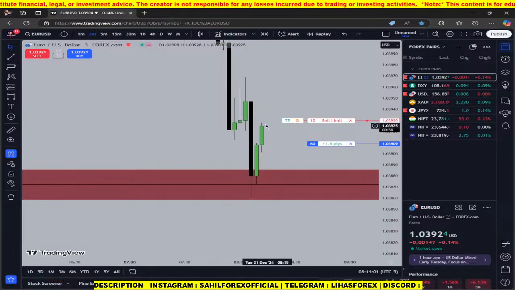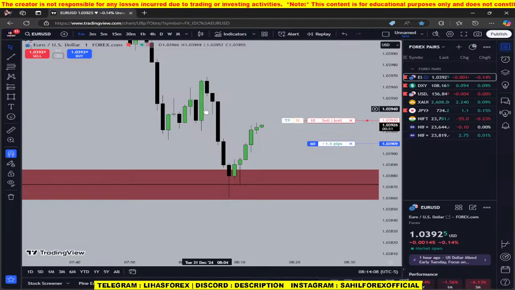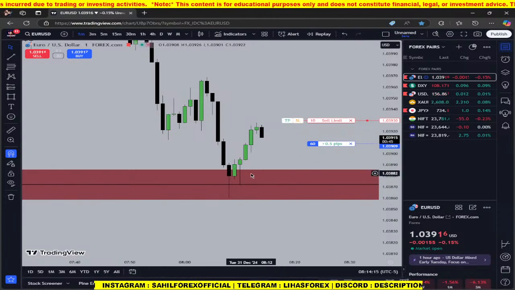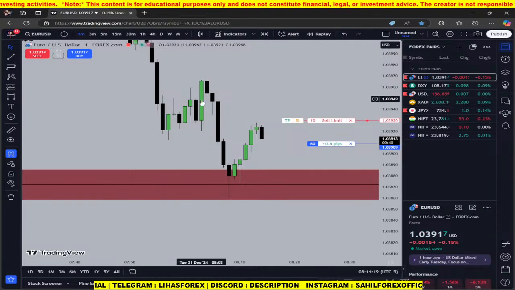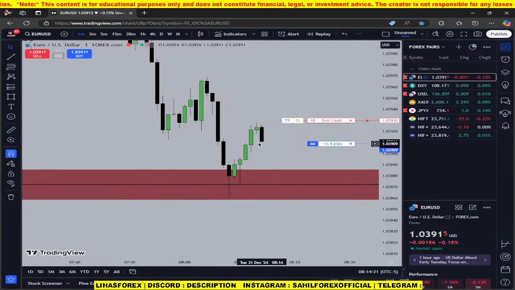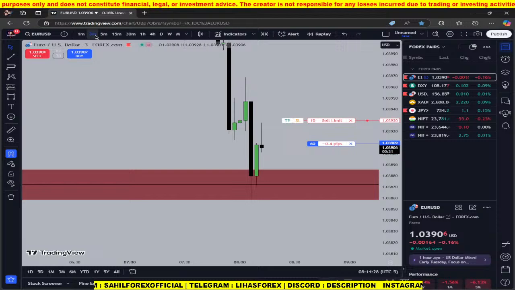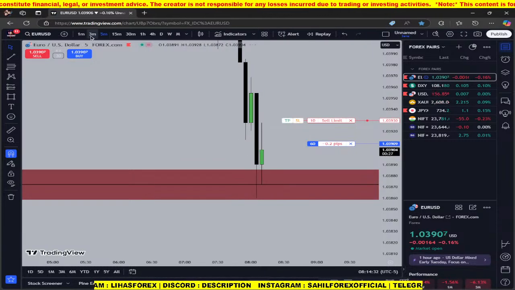Ideally, if it wants to move up from here, it has to show speed, right? Show speed from here. I don't want it to just consolidate here or reject here. Let's see what happens. It has to show speed passing this one, or this will be a sell trade, right? If this CB gets closed, probably it's a sell trade. That can be institutional or a flow trade. Let us see.